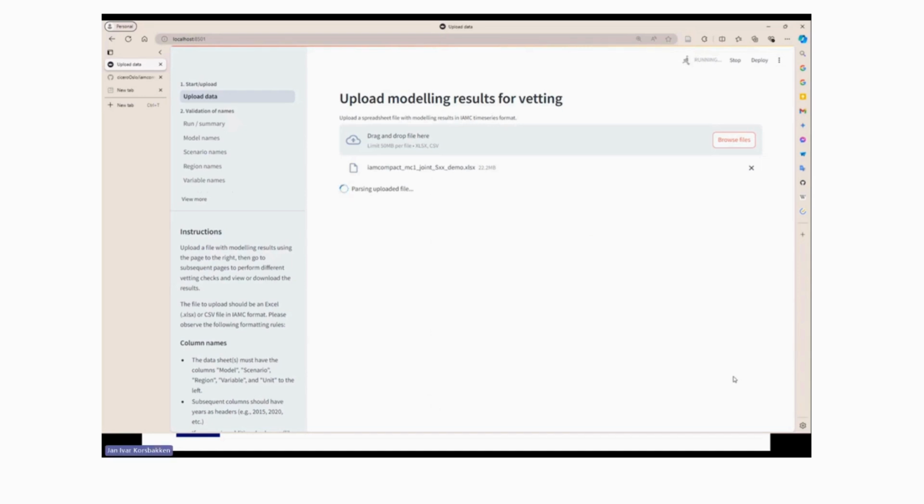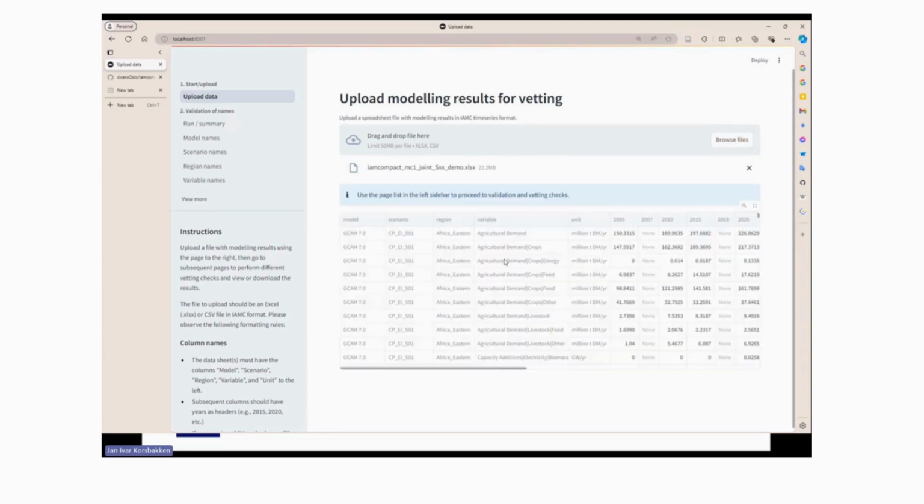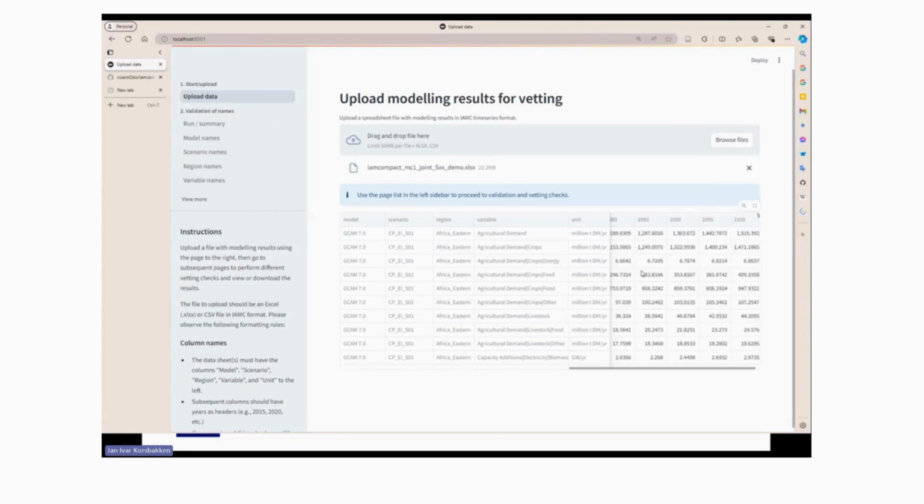So then you upload that. Assuming it's in valid IAMC format, it parses that and loads it. Once that's loaded, there's a function here that lets you inspect the data, but often there will be many thousands of rows, so you might not want to do that, but at least you can check that it's the right file and which years are included.